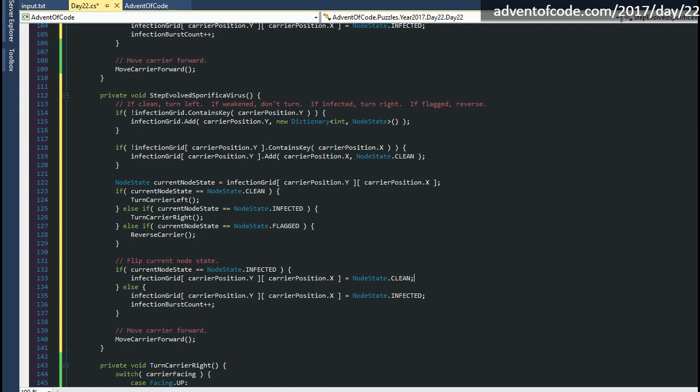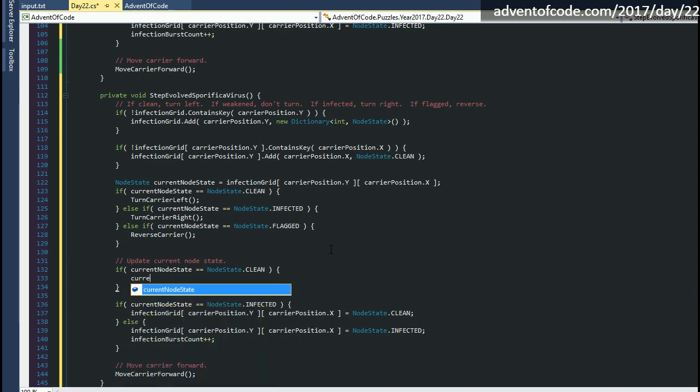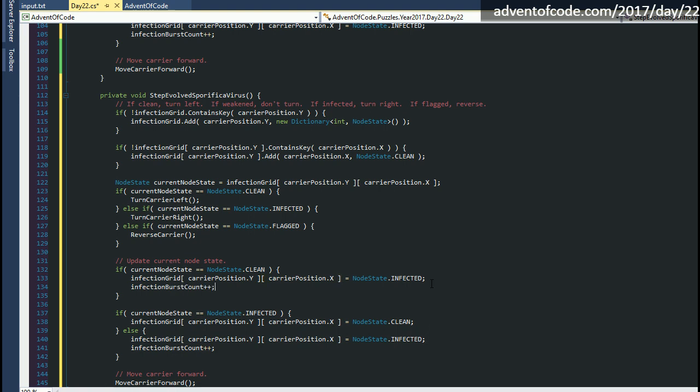Modify the state of the current node as described above. So if we're clean, then oh, you become weakened, so we're jumping the gun here.